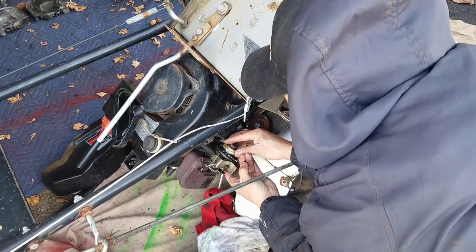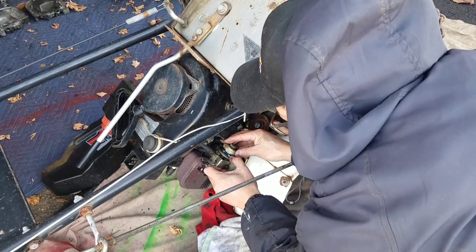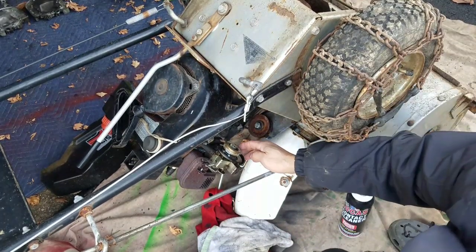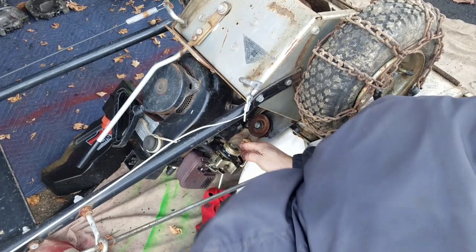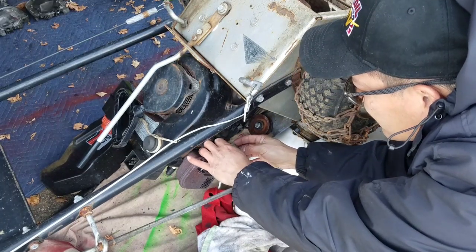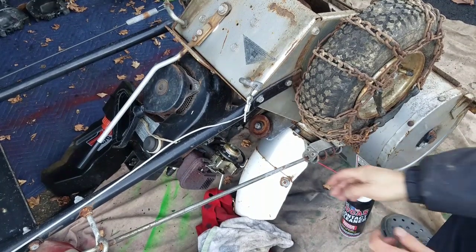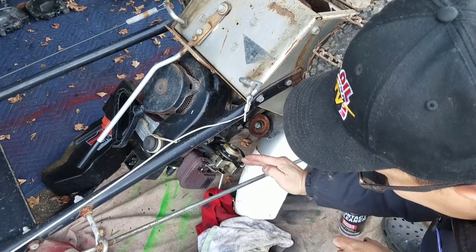Yeah, I wanna just put it in, but I don't wanna block your view. That's hard. That kind of sticks up a little too much. I'm gonna mess with this a little bit. So I finally got that on pretty well, and there's a gap here between this and this.